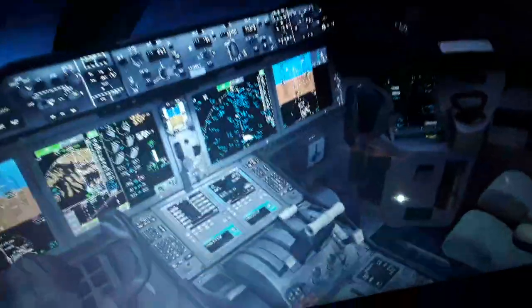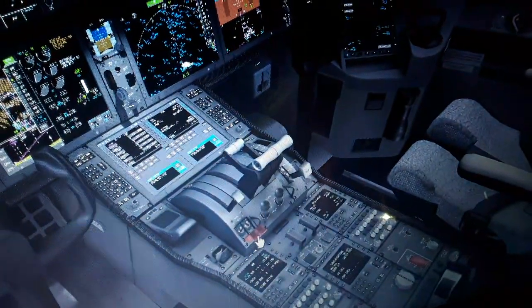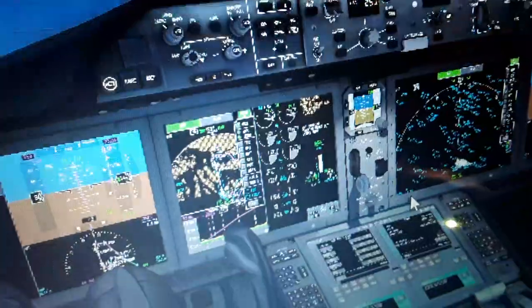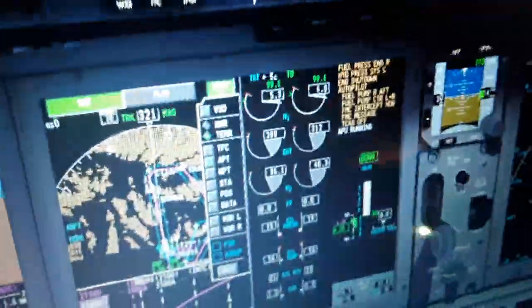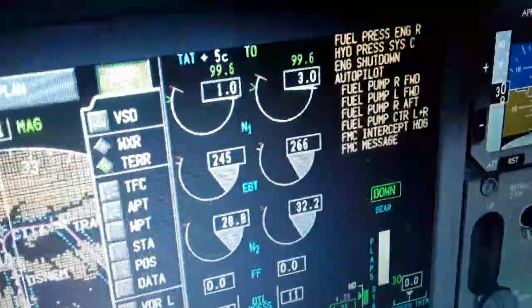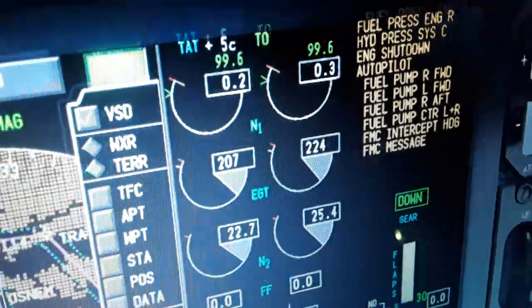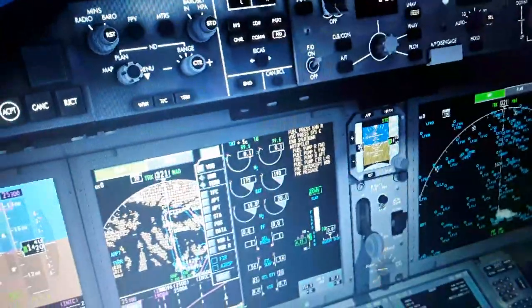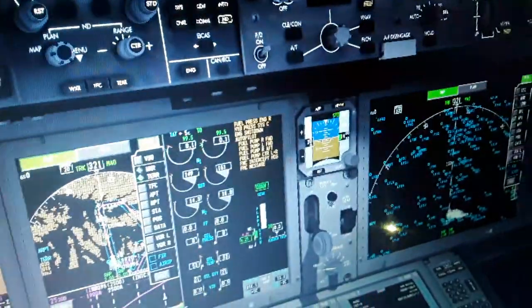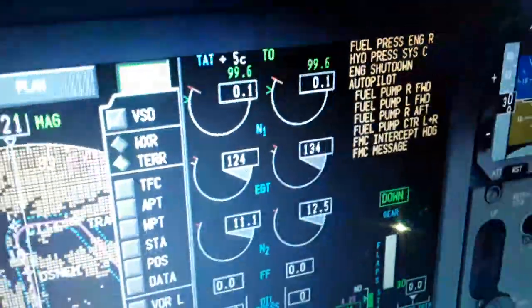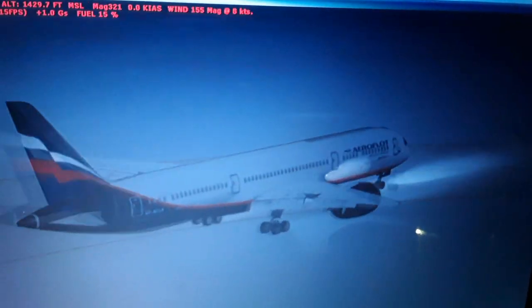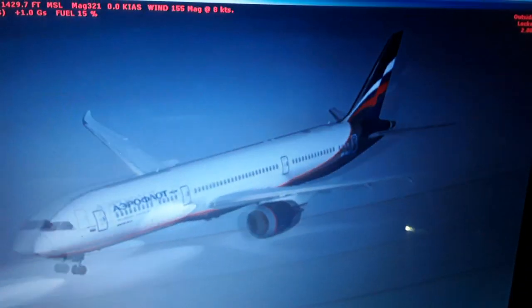So we go back in the navigation display. We turn off both engines like this. So you can see the engines are decreasing, the engine power, also the hydraulics are retracted.